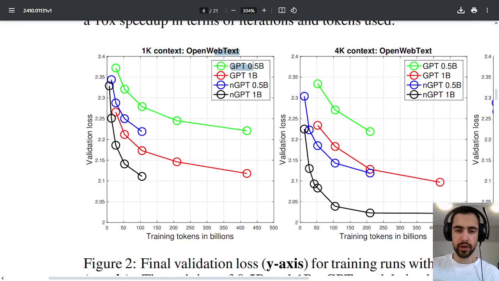So let's first compare green and blue, so both of them have half a billion parameters but green is GPT, blue is nGPT. So you see that green needs around 430,000 training tokens to get to the same loss as nGPT with only 120,000 tokens. Then let's compare red and black, so GPT and then nGPT with both with 1 billion tokens. We can see that nGPT reaches lower loss a lot faster.